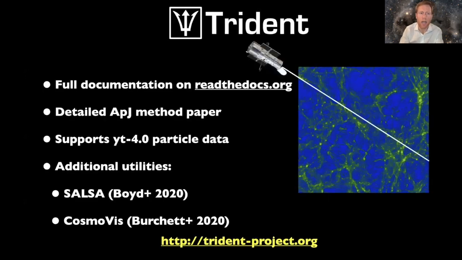Okay, so Trident is a reasonably mature code now. There's full documentation on Read the Docs. We have a detailed method paper. It supports the yt-4 particle data advances that have occurred over the last few years. And in addition, there have been a couple of utilities that have been created to sit on top of Trident.